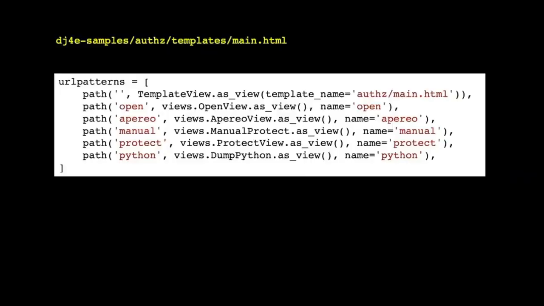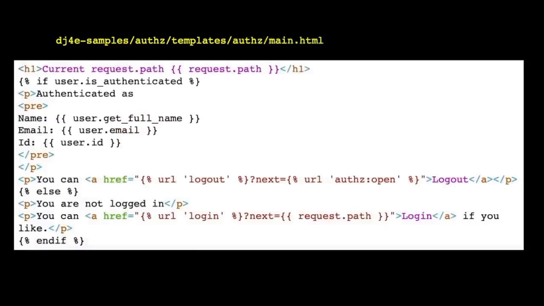And so here's a little bit of code that we're going to play with in my sample code under the authz project, under the authz application. I've got a bunch of views, and I'm going to give them some names so that we can play with them. So these are just the urls.py. If you take a look in this main.html template, you see a whole bunch of things. You see this next feature in action. So here's a couple things we can do. There is this user object that in a sense is passed in.